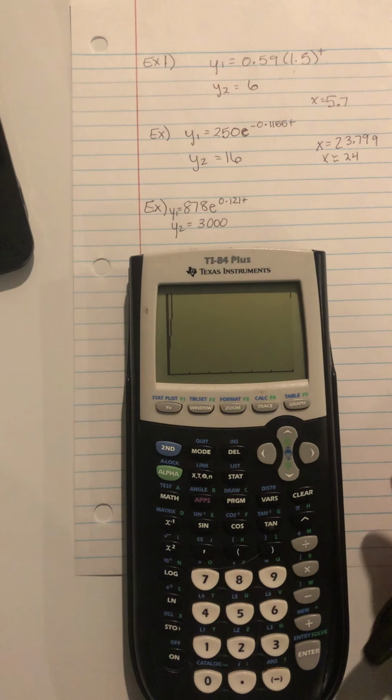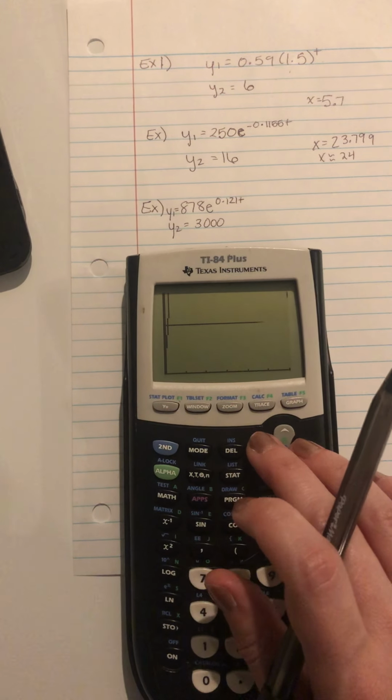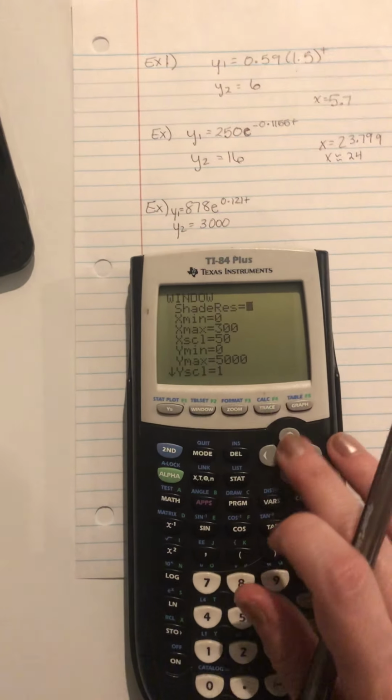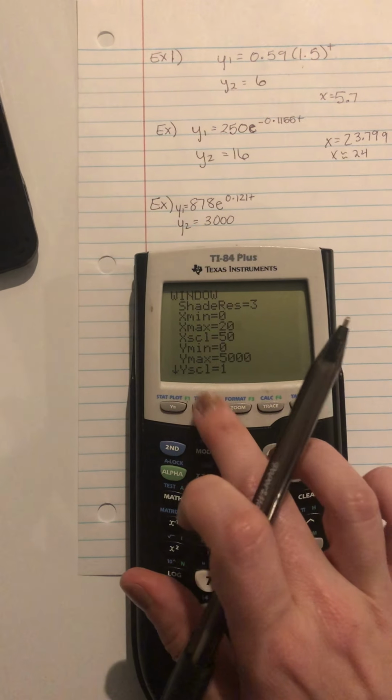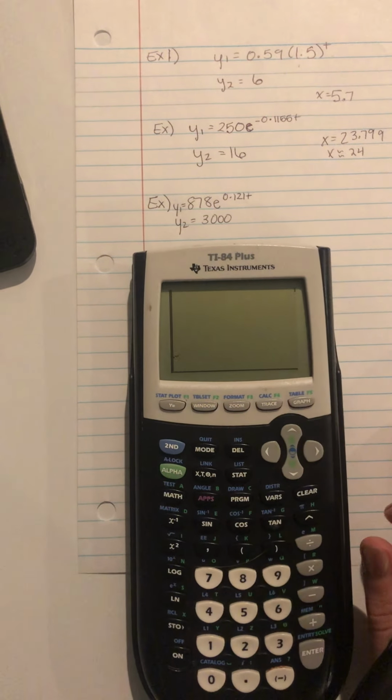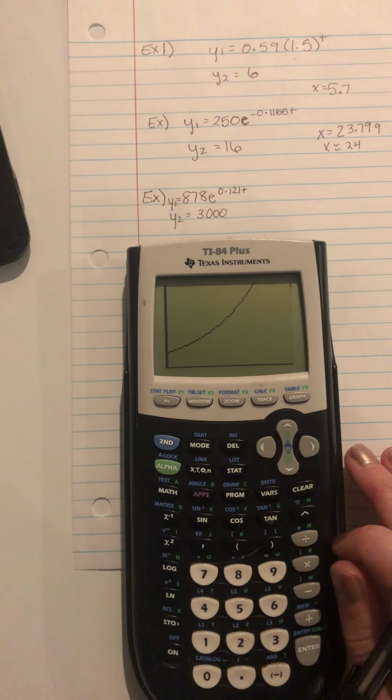Now, that looks really big, so I probably don't need my x to be so big. You're still going to be able to find it, but I want a better view of my graph. So I'm going to go back here, and I'm going to put it at 20 and see what I get. Okay, much better. Sometimes you really do just have to mess around with it and see what you get.